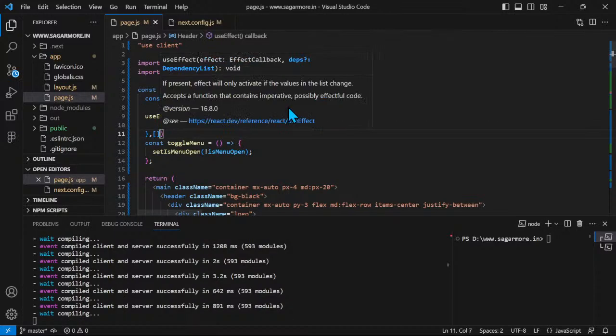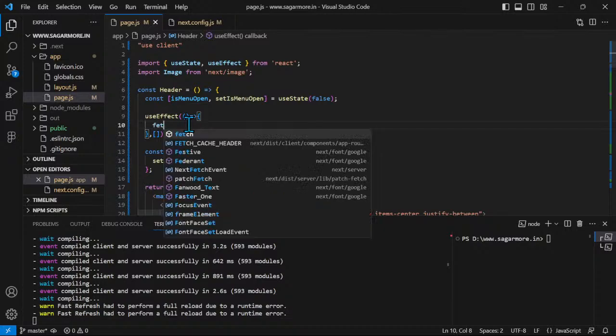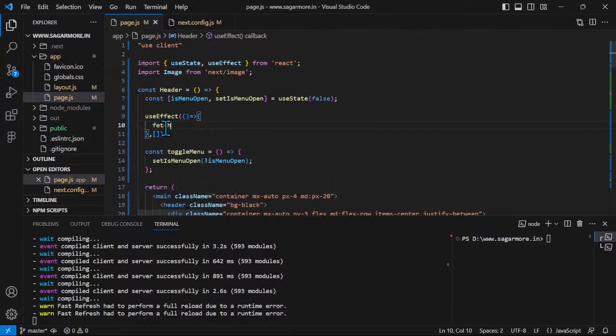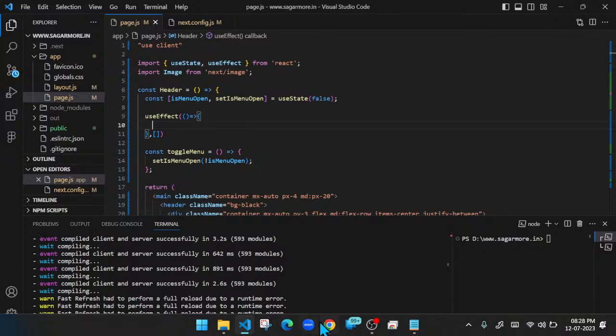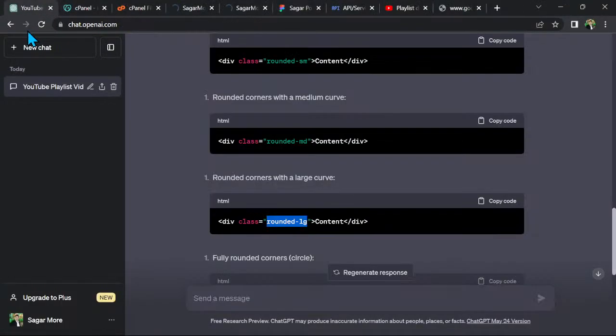It should load when the window loads, and here we will have fetch. Or if you want to see how fetch syntax is, you can also ask ChatGPT. See, fetch method in Next.js.